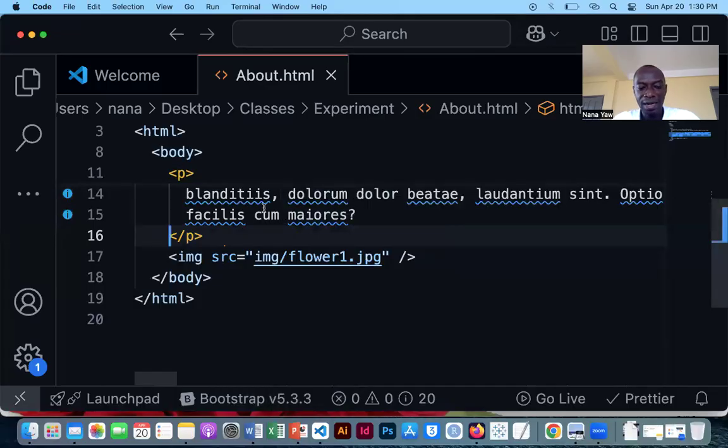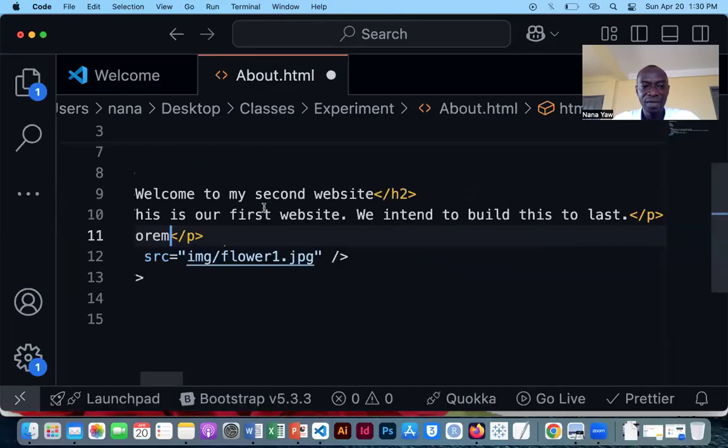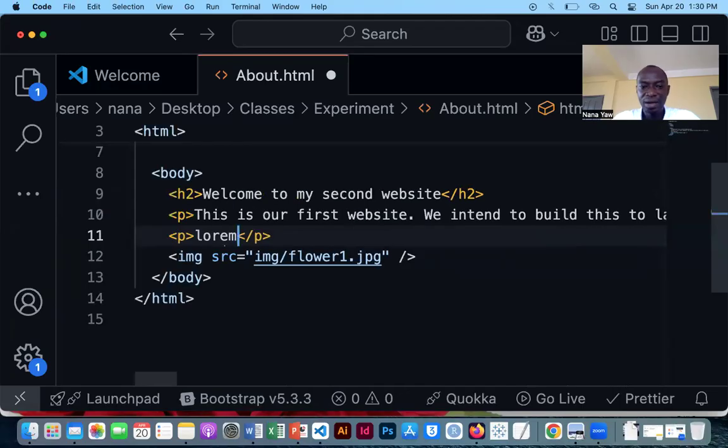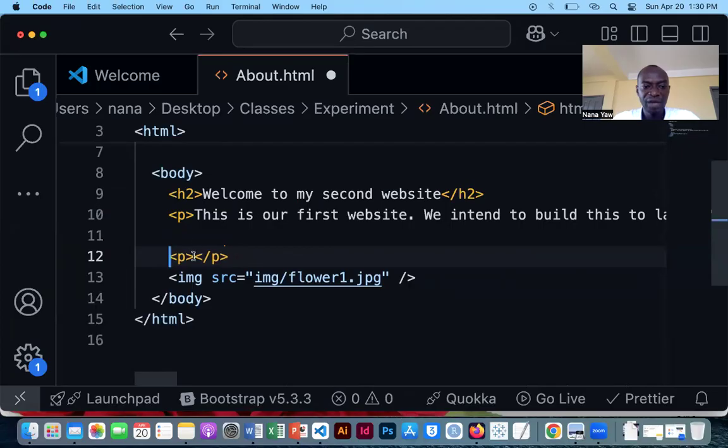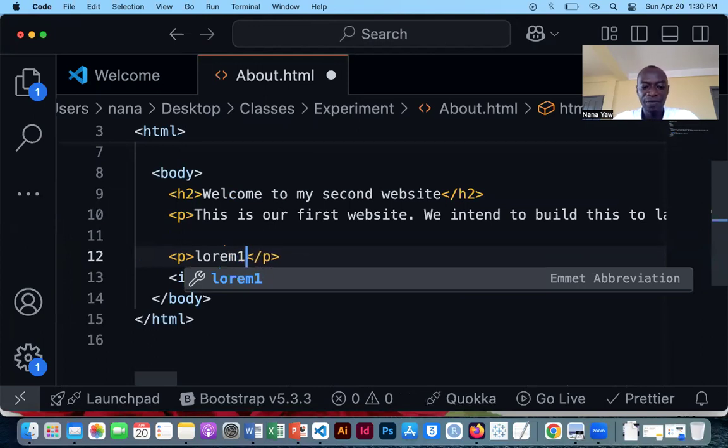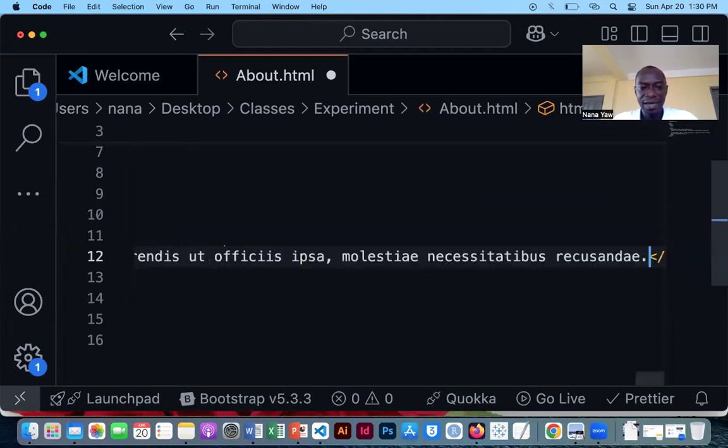So I can come back here and say, give me 150 words of lorem. So I say lorem 150 like this directly. And when I hit tab, these are exactly 150 words. Okay.